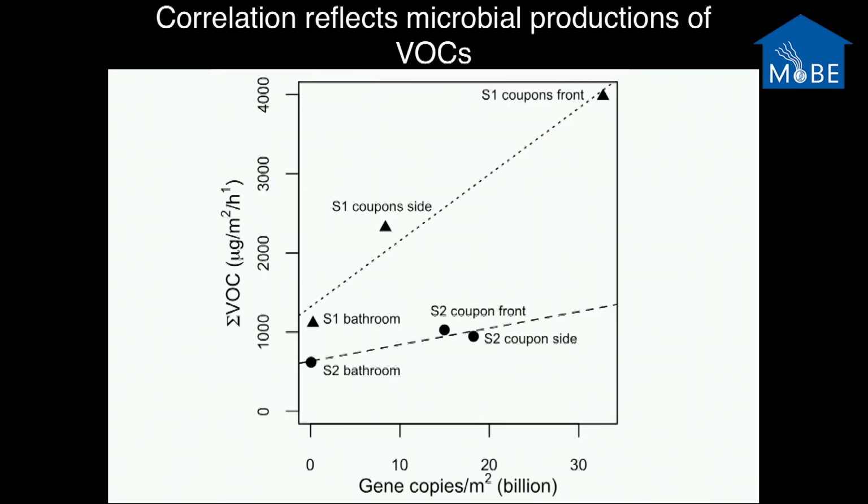Also, we correlated the amount of VOCs that we observed with an estimate of the biomass from each of these surfaces. And what we see is that there's a nice correlation. As the biomass increases, so does the quantity of the volatile organic compounds that are coming off. And again, we looked at 2 different time points, comparing summer and winter sampling times, and those have different slopes, indicating that there's slightly different dynamics, but overall, as you get more microbes, you get more chemicals.